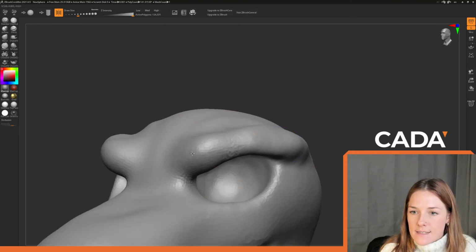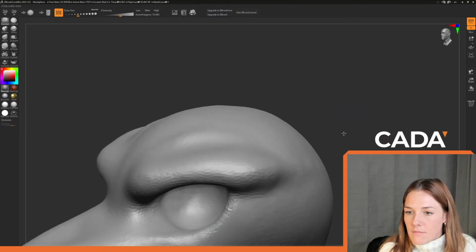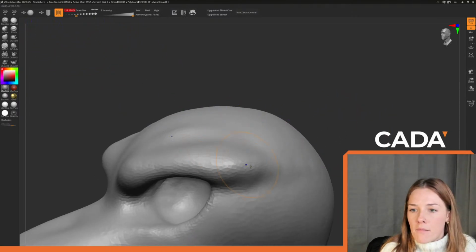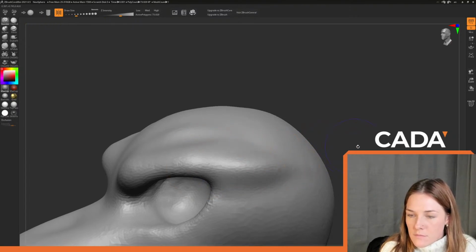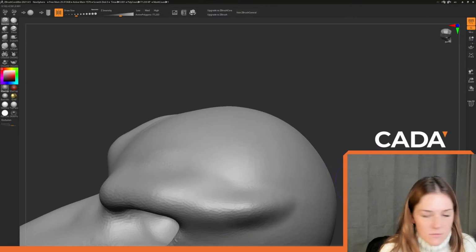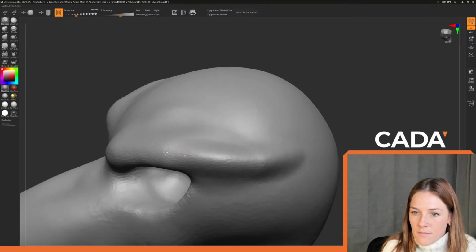Some crazy eyebrows going on here. Okay. And we're going to bring that out there, because why not? You make the rules. This is your artwork.